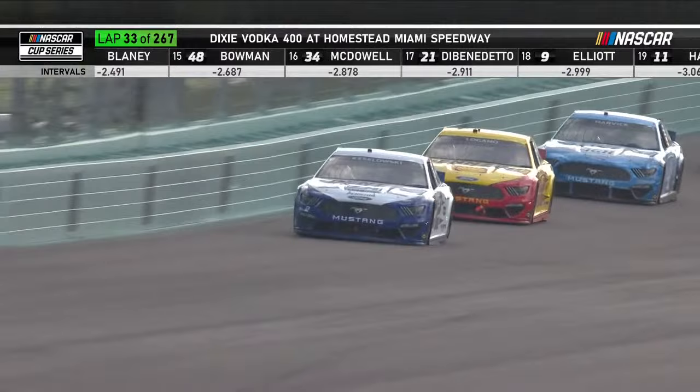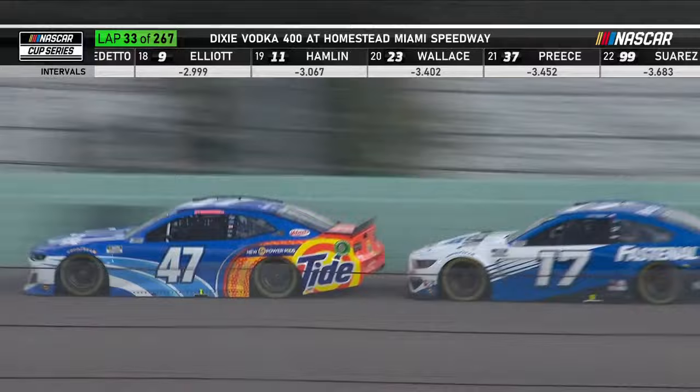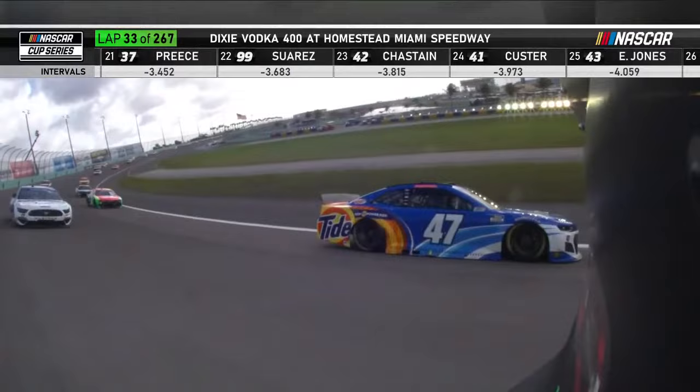A lot of times when you're coming off pit road, you know you're going to be the leader. You kind of check up so you don't speed on pit road, but for those guys behind you, they want you to run it all the way out so that they can then battle with some of the drivers that they're racing on pit road.